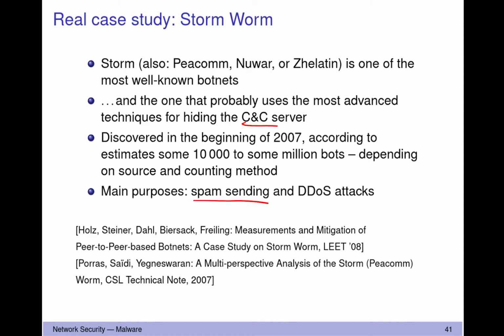Again, spam is profitable with a margin of 0.01% of the recipients answering and buying something. That's very strange. And even if 0.1% only buys something, so every 1,000th person, if you send out 1 million emails, then 1,000 people will buy something. So that's quite lucrative. That's working out.